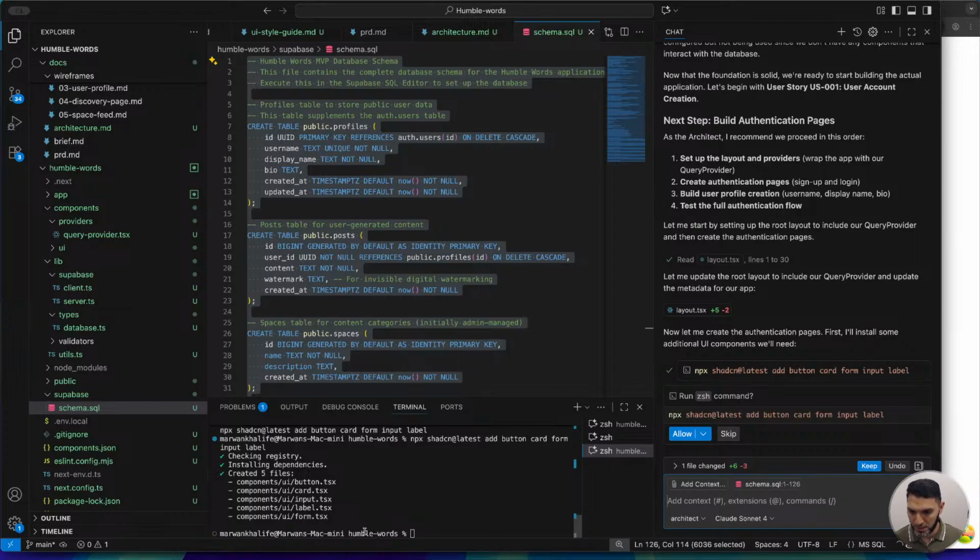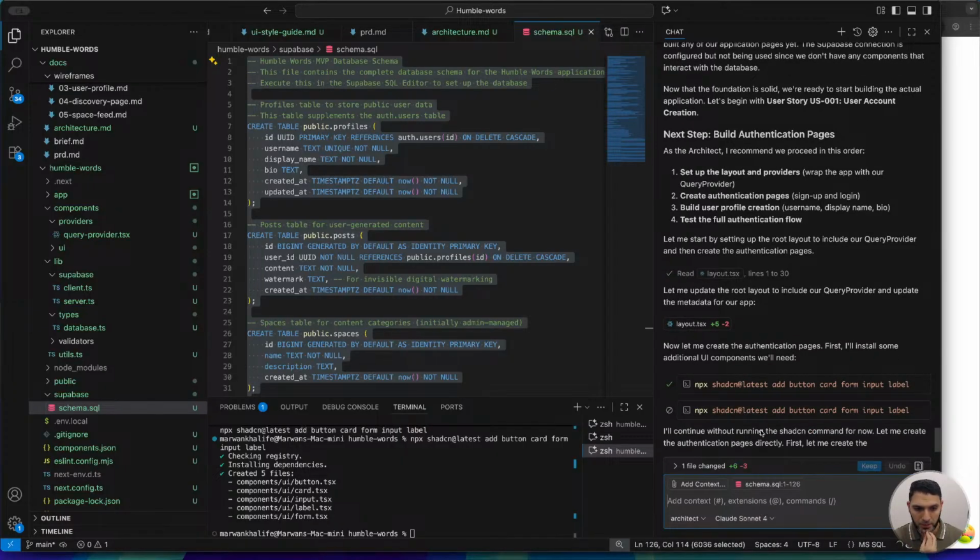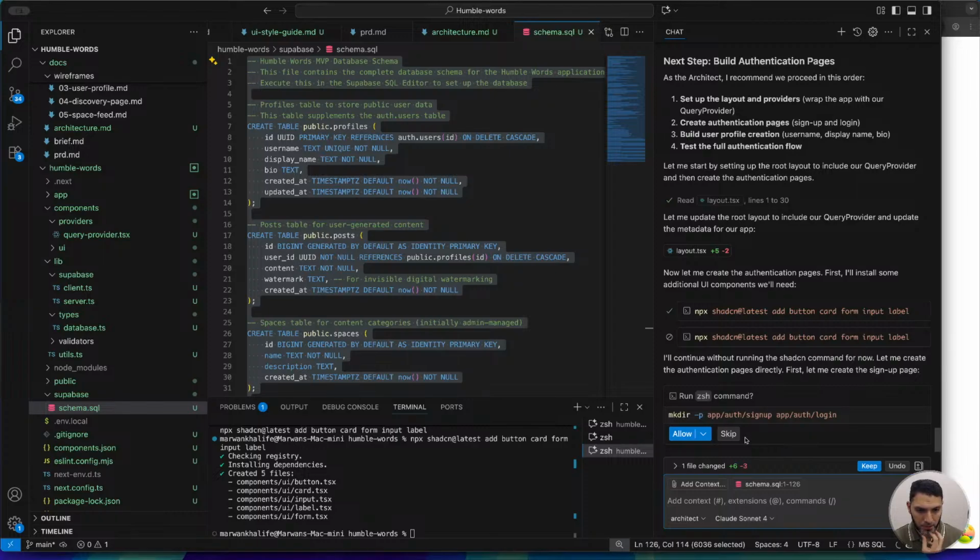Okay, so we've allowed this. It has already completed. It doesn't seem that it has picked up on that. I mean, everything is already there. I don't see why it would try to run it again. I'm just going to skip it. Hopefully it will pick up on the fact that the script already ran. I'll continue that. No, no. Yeah, okay. I'll continue that. Now let me create an application page.